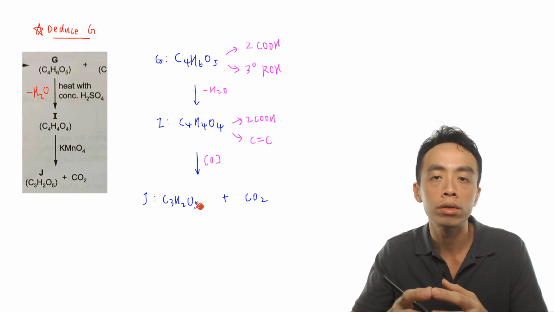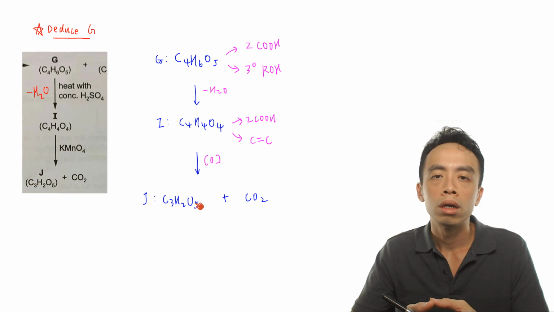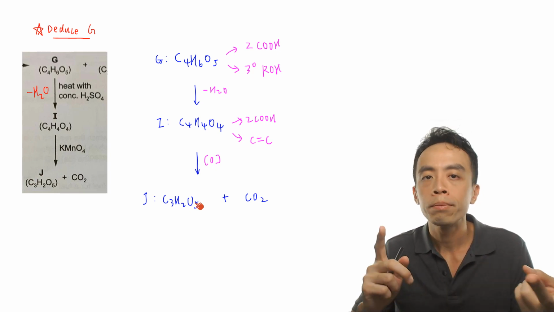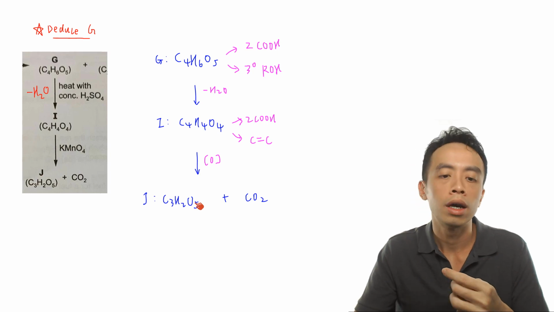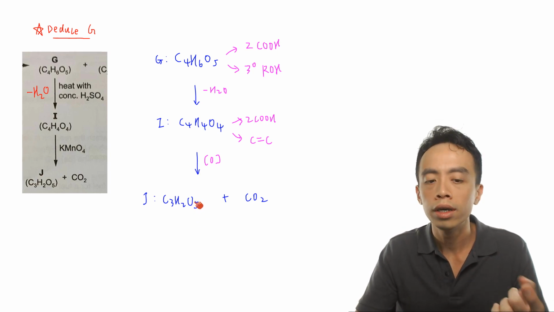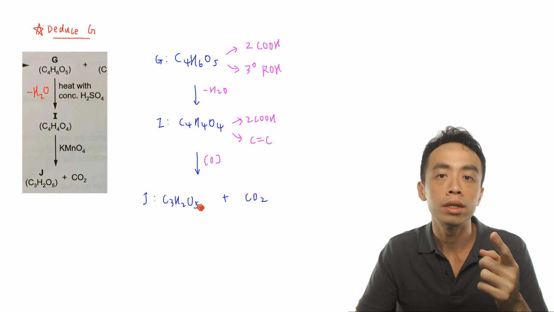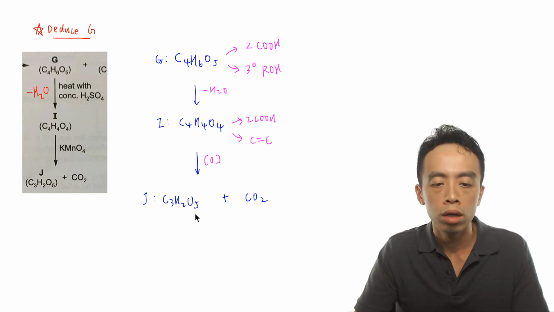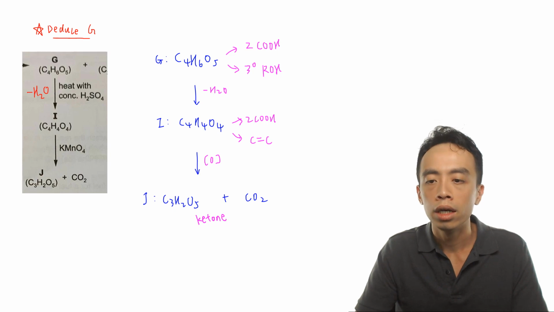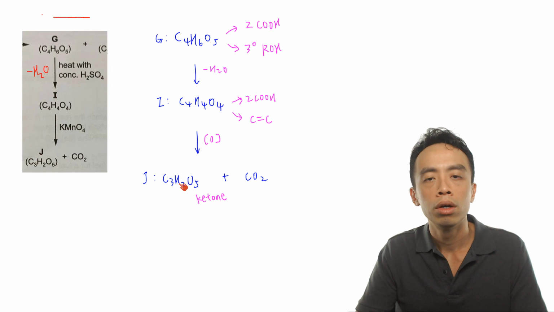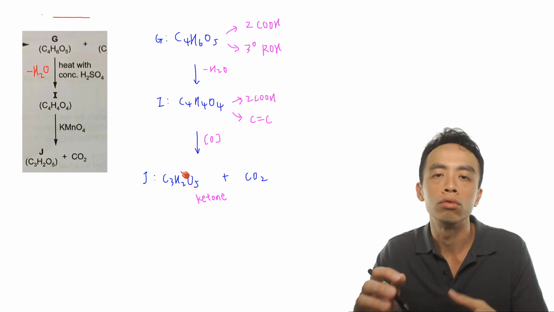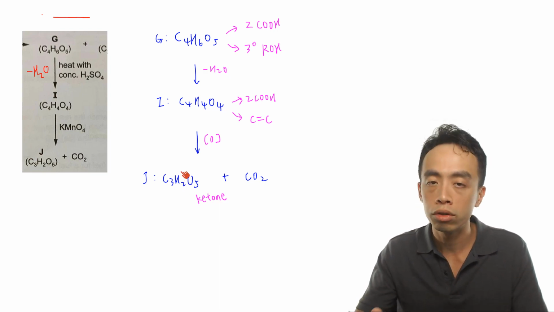I know that if I oxidize alkene, the possible functional groups will be ketone, acid, CO2 and water. So if I have this 1 extra oxygen, then this must mean the ketone is this functional group. So I know that this will be a ketone, and let me write this in. If it is a ketone, then what will the structure be like? Because I only have 3 carbon, it is quite easy for us to try to draw out a reasonable structure for them.